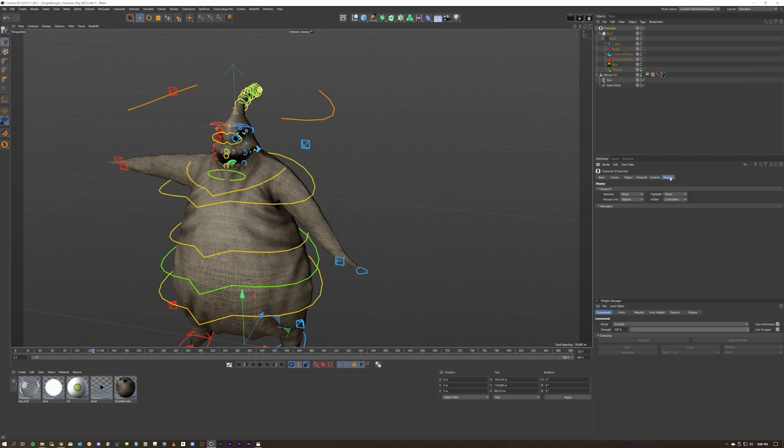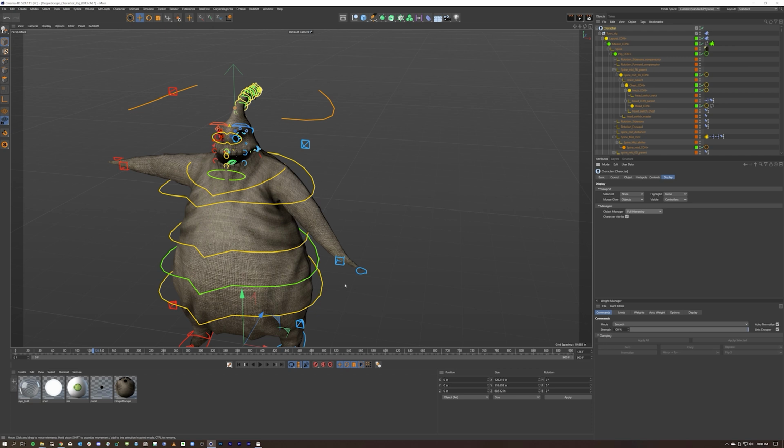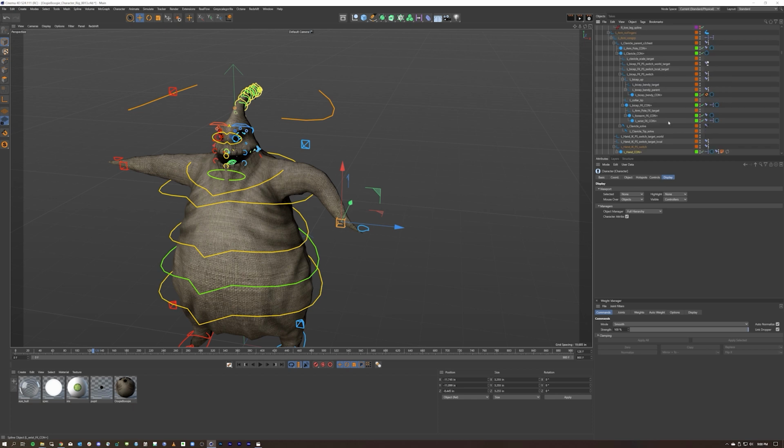Just go to display, and under managers, right now it's just set to components. But if you do full hierarchy, that's where we can see all our different individual sections. So now I've selected our arm controller here, and if I press S in our object manager, it'll jump right to our hand controller.